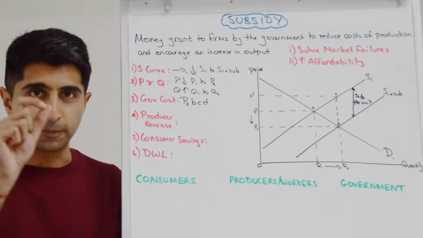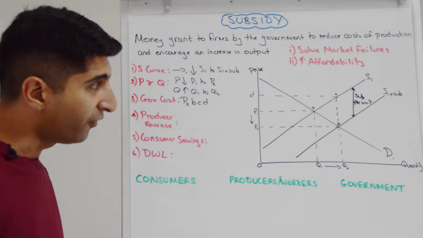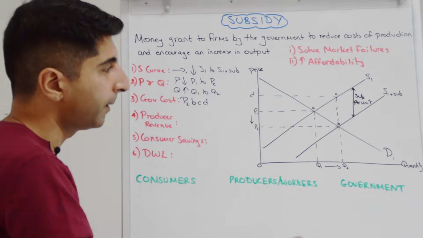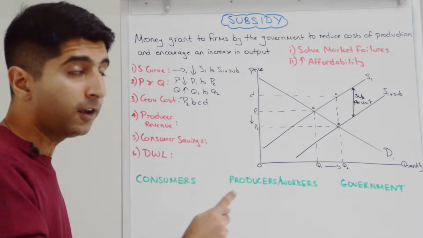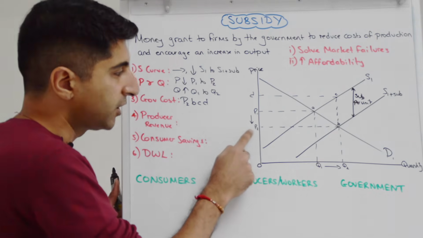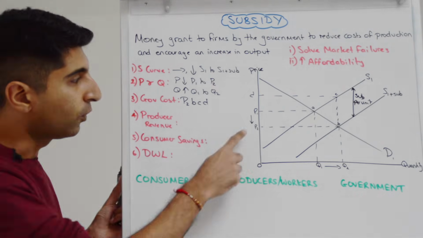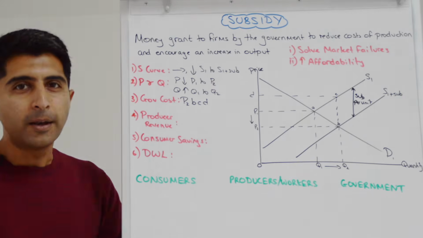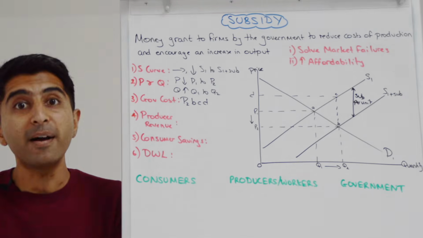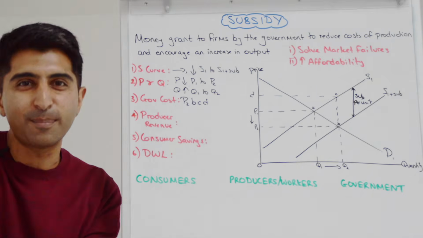Remember, revenue is just price times quantity. So before the subsidy, producers were charging P1 and selling Q1. So P1 times Q1, P1, A, Q1, 0. What is it now with the subsidy? Well, you might be thinking, oh, they're now charging P2 and they're selling Q2. So P2 times Q2, right? Not quite. That is the revenue coming from consumers, correct? But remember, the subsidy is going to producers.